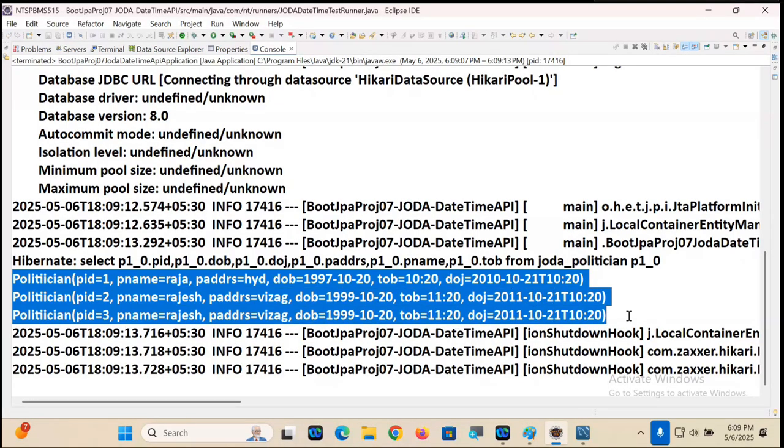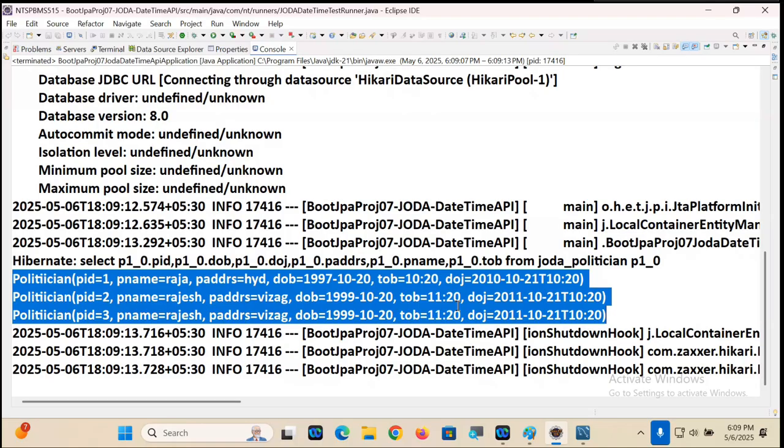So here the politician details are printed. Three records are there. They are coming back as LocalDateTime only, not in the original format. Did you notice that? This conversion is all taken care of internally by Spring Data JPA. We are least bothered about that. They come in the pattern the underlying database supported for insertion, and for retrieving, into the object in which you want to store them. See, working with Joda date time is quite easy, guys.